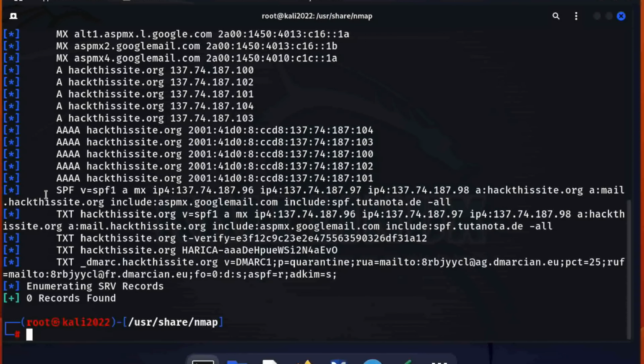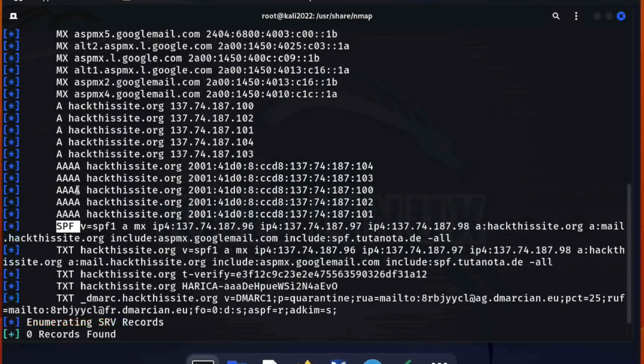Now the SPF record identifies the mail servers and the domains allowed to send emails on behalf of your domain. Receiving servers check your SPF record to verify that incoming messages that appear to be from your organization are sent from servers allowed by you.